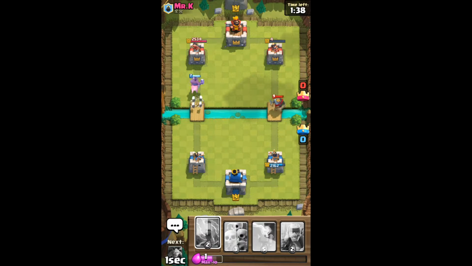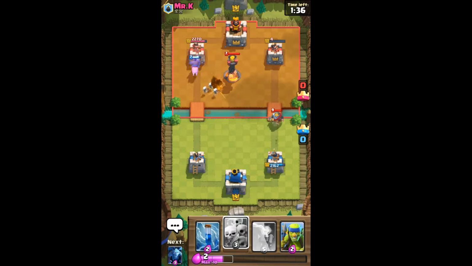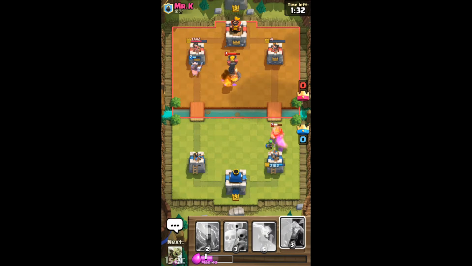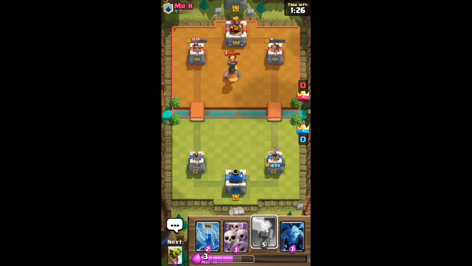He places an Inferno. It's distracted by my skeletons. I place some Spear Goblins to take care of that knight. My Hog is just going down, destroying that tower. It's gonna leave it at 12-14. And the other tower's at 4 health. It's a zap rage, but I'm not gonna do anything, not just yet. I'm just gonna wait, see what he does.